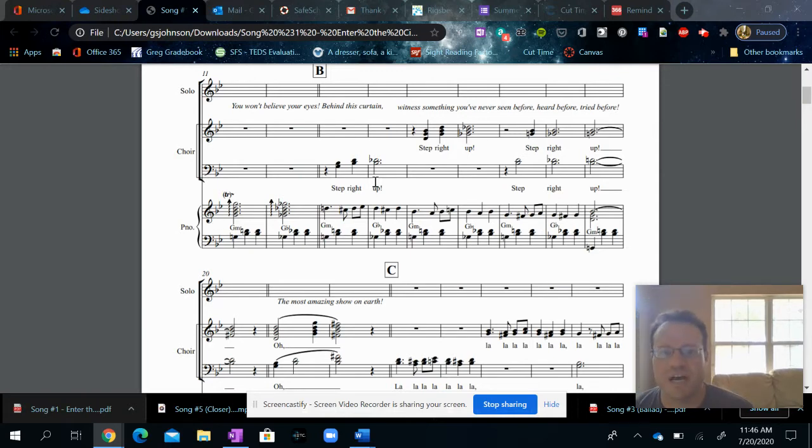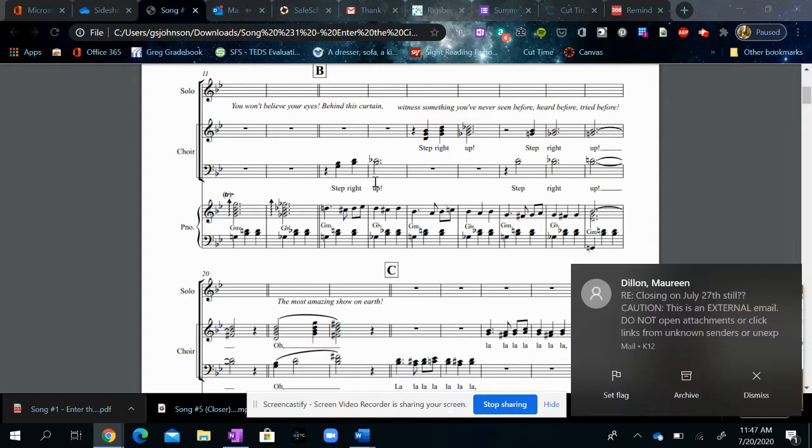1, 2, 3, 1. So right here, guys are coming in on beat 2 on "step," and the ladies come in on 3. So just be careful with that. It kind of comes in a little faster on that little echoing thing on "step" at measure 18.